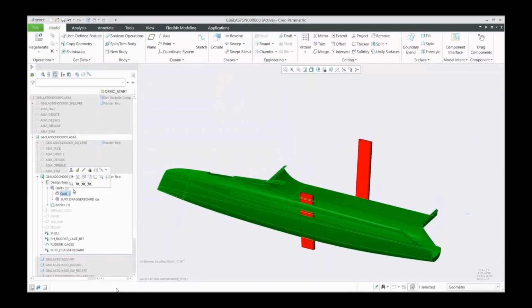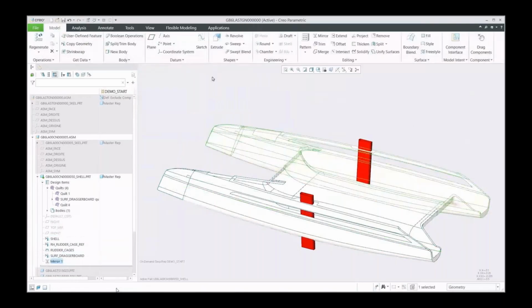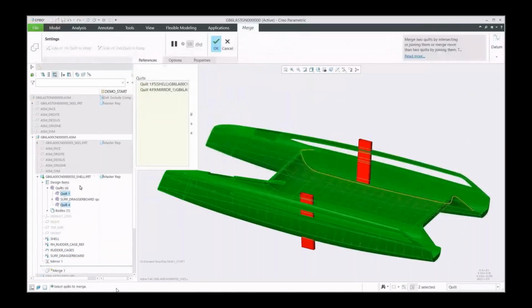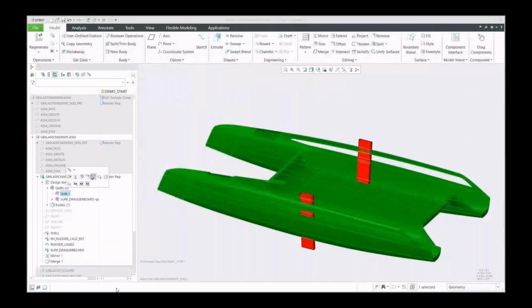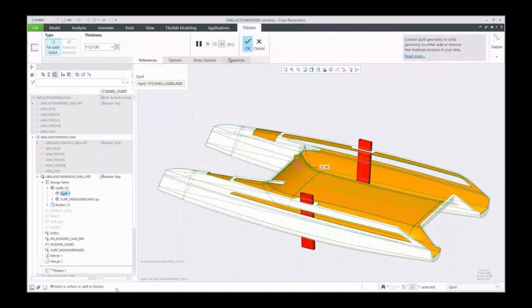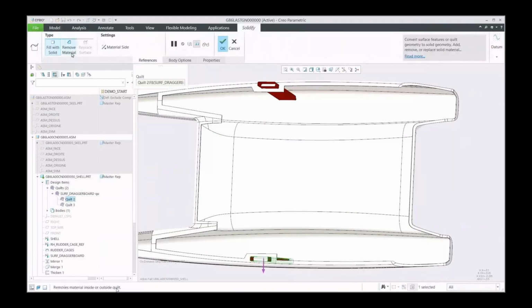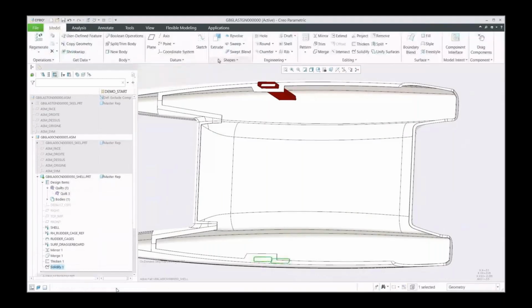So we've got the main hull shape, these style surfaces here. We'll mirror these and we'll create a bit of material. So we'll merge the surfaces together, and we're just doing design work now. We'll thicken this out, give it a bit of material, and we'll make some further detailed design refinements on top of that. So we can go in and do some removals here, make some cutouts.